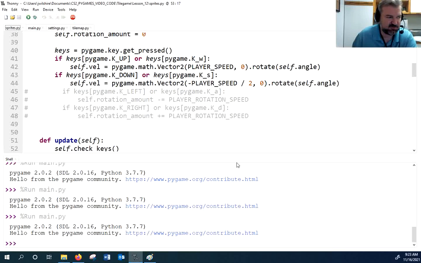So if you press the left arrow, the character should strafe to the left, which is going to be, you're going to need to take their vector and rotate the vector, not just self.angle, but self.angle plus or minus 90 degrees. Okay, and that could be tricky. I haven't really thought it all out because I don't know if that'll be consistent no matter which way you rotate it. I think it'll be pretty easy though. So I'll leave that for you to do.